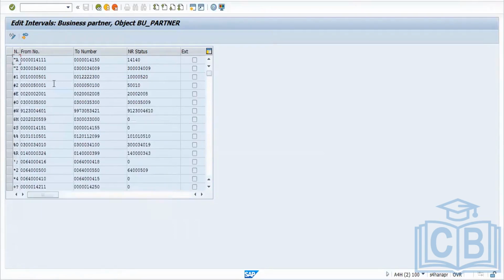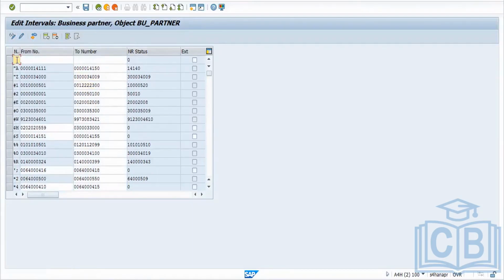Also, we can use existing numbers. If you see here, there are already some numbers. We can use number 1, or if you want to create new, just edit. Click on enter and maintain the number range from number to number.